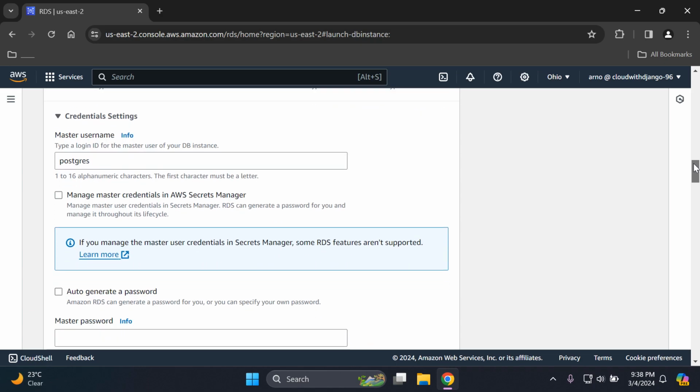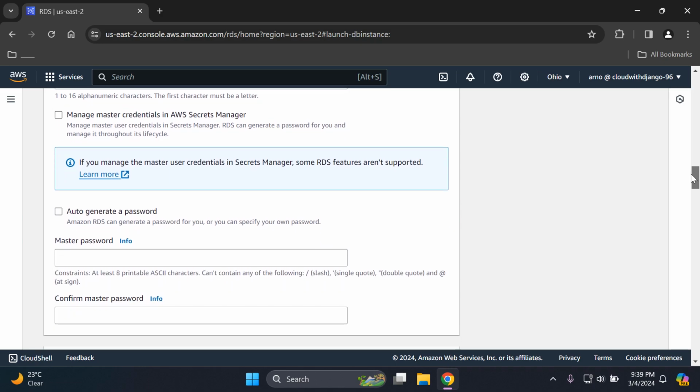Next, you want to set up your credentials. Now, assuming that you have an application and you are a developer yourself, or you're working with developers, you're going to have to keep note here of the credentials and make sure you write it down or save it somewhere. So first, you would define your username. I'm going to change this name. I'm going to call this OnoGB as my master username. You can decide what you want to refer to this as.